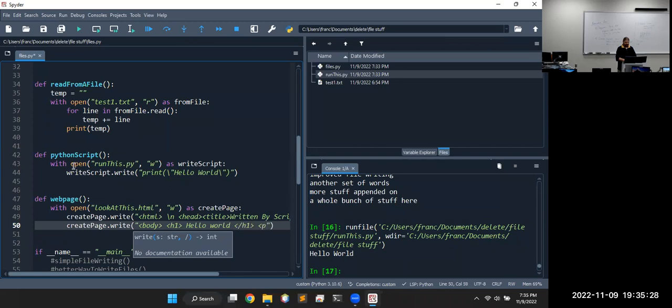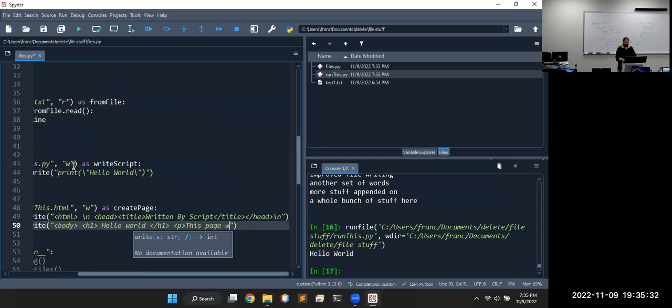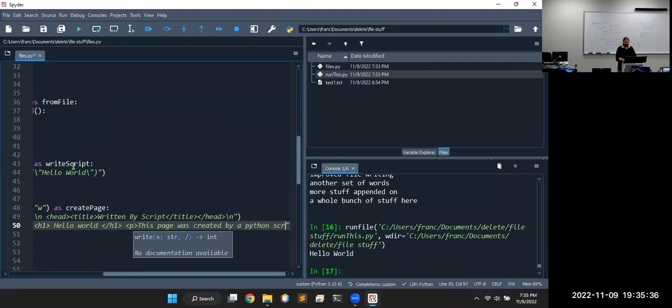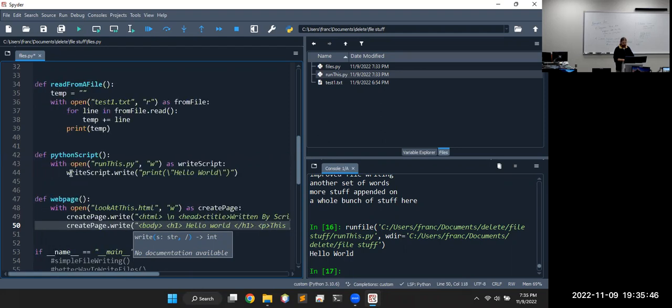Close that header, and then a paragraph. This page was created by a Python script. And that'll be good. So that's in the body tag and in the HTML code encoding.